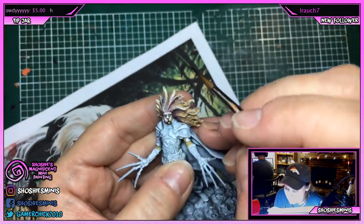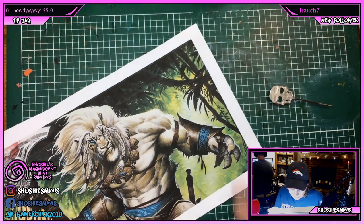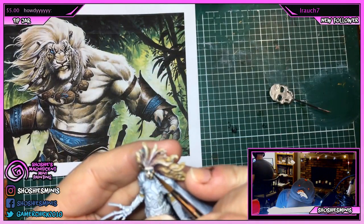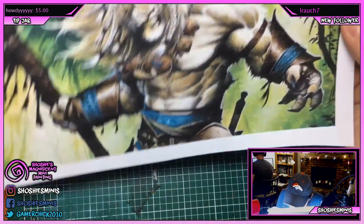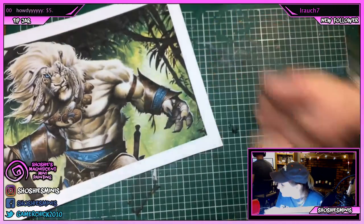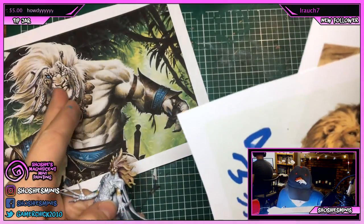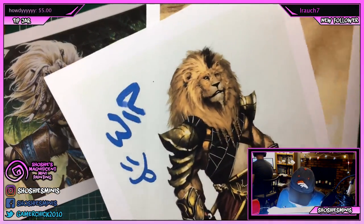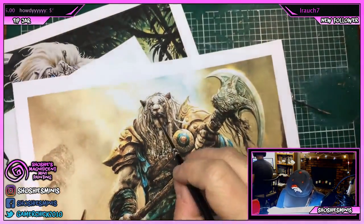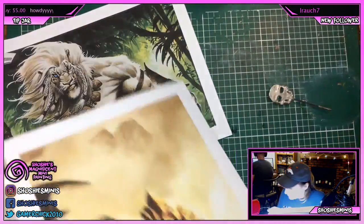Good. Okay, so now I'm going to do the cat eye. Where's my reference? Here we go. Ferrero Rocher wants to know if you're going to put the tribal tattoos on. Does he have some? Maybe his face, around his eyes, yeah. All of those lion stripes, if those are his tattoos, I'm definitely going to try to get those in there. Something close to that, I'm definitely going to do.